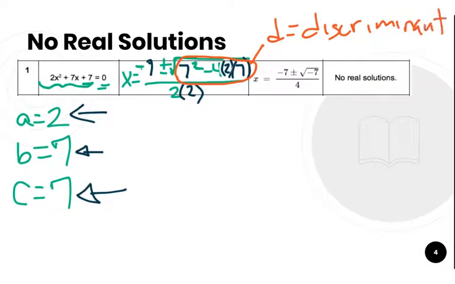Can you see what that reduces to? It simplifies to the square root of negative 7. So in this case, the D value is negative 7. And remember, if the D value is less than 0, if it's negative, that means it has no solutions. So your answer there would be no real solutions. It would be a non-real number. Good. Anytime there's a negative inside the square root, no solution.